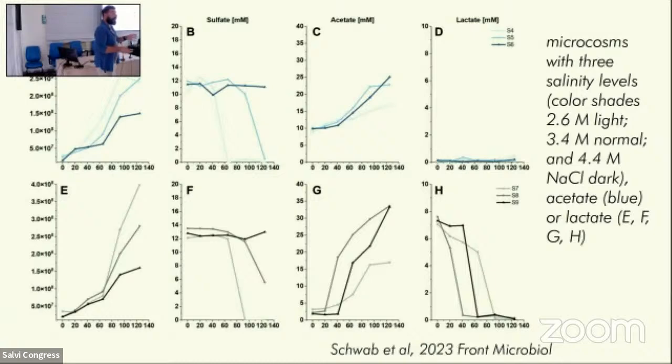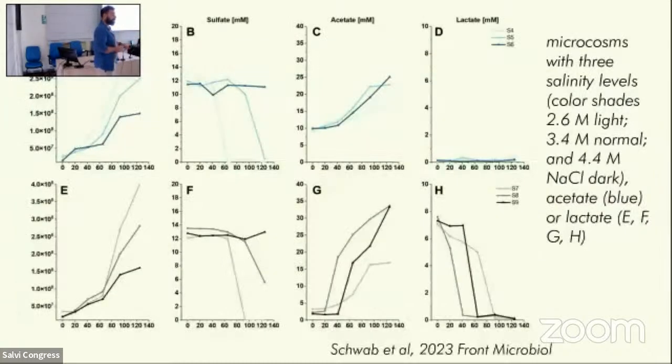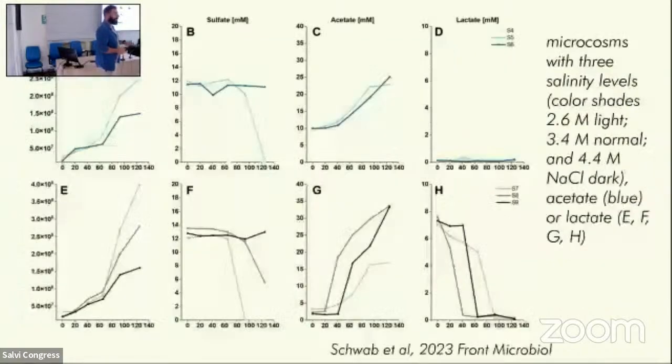Now, this might be a bias from the inocula, the original brine you used for this one, right? In your original brine, there were no sulfate reducers. But this is not the case, because they're going down at low salinity. So maybe there were no sulfate reducers adapted to very high salinity. It might take very long for somebody to evolve that can actually do that at high salinity. We don't know, it's only 120 days. But this type of experiment has become the de facto thing microbiologists do. One key point here is that you are stimulating the community in most cases.